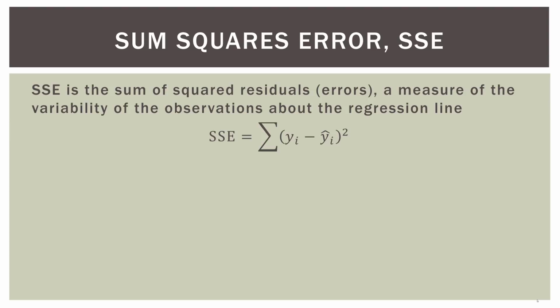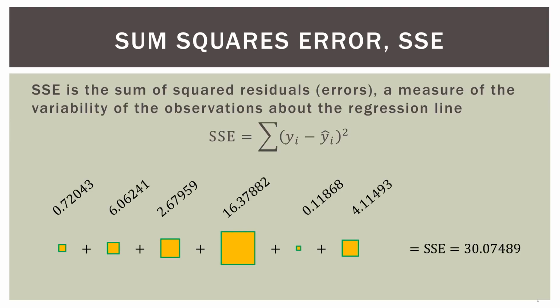Now, remember, in total sum of squares, it's almost the same thing, but instead of the second term being y hat sub i, it is y bar, the mean. So in total sum of squares, that's the only difference. We take the difference, square them, and then sum them up. So that's actually what we did. We took those squared errors from the previous slide or two, and we add them up, and we get a sum of squares due to error of 30.07489. So remember that number.